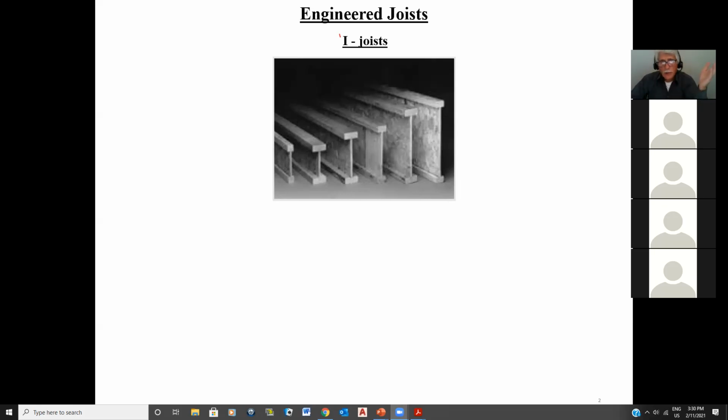Okay, so those are engineering joists. If you want, I can give you manufacturers and you can go to their website and look at their catalogs. The thing about engineering joists is that you'll have span tables. Basically they'll tell you that this joist for this span can carry this load, so many pounds per square foot. So that's already worked out for you. All you really have to do is know your loads, just like we did when we went to the open web steel joists from the manufacturers. As long as we knew what our loads were, we were able to pick right away from the catalog what we needed in terms of a depth. So that's all it is.